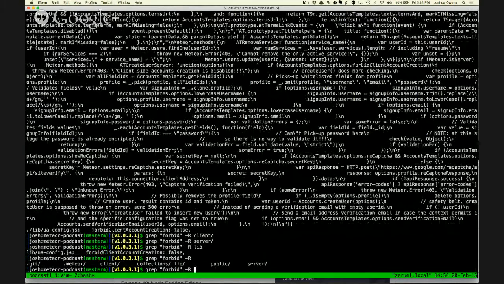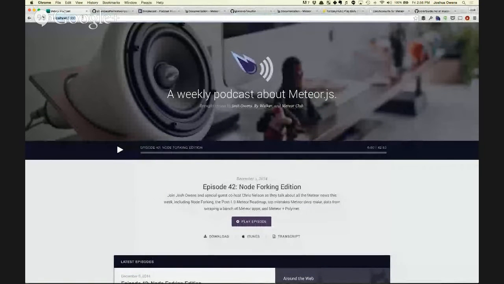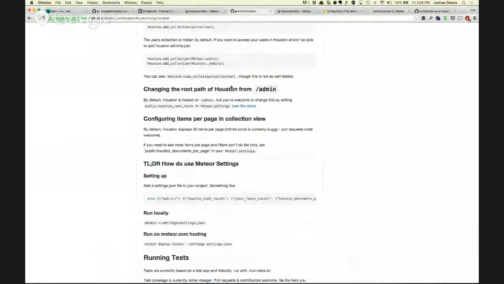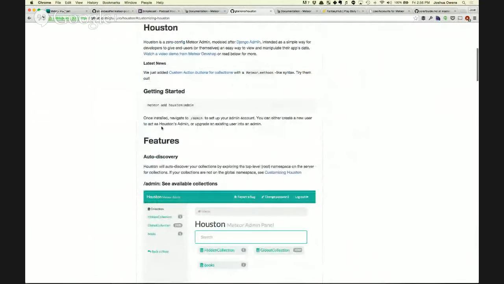I'm missing something. Collections. Nothing. Huh. Yeah, I really don't know what's causing that forbidden message. Wasn't there like a URL in the config for Houston? Wasn't there like you had to point it somewhere? Was one of the things it said? This route path from Houston or of Houston from admin. No, that seems to be working though. Yeah, okay, let's look over it again.